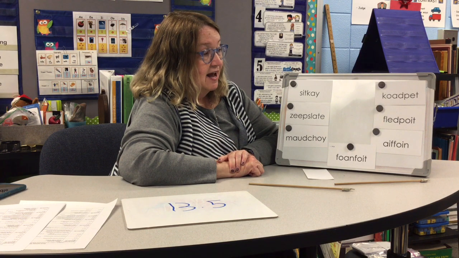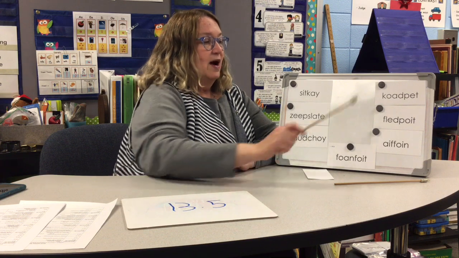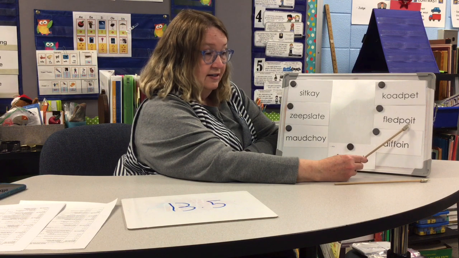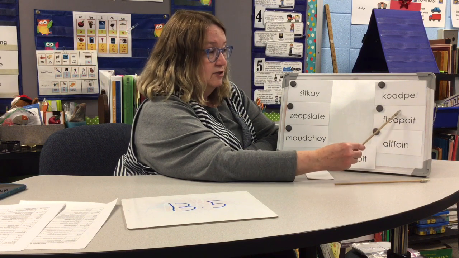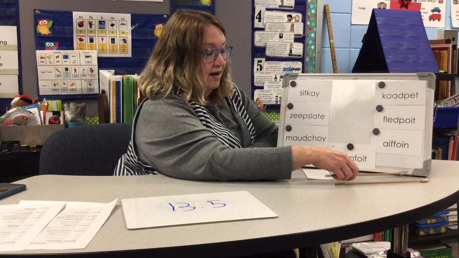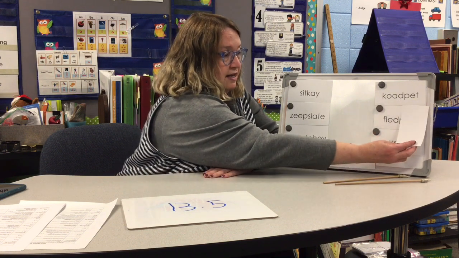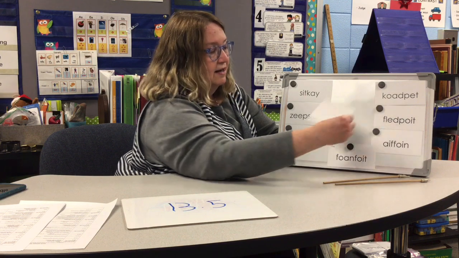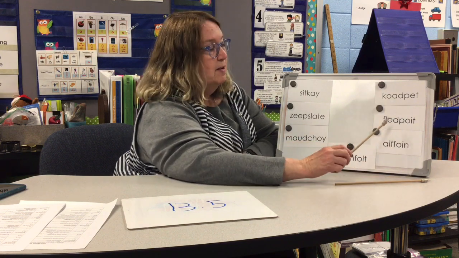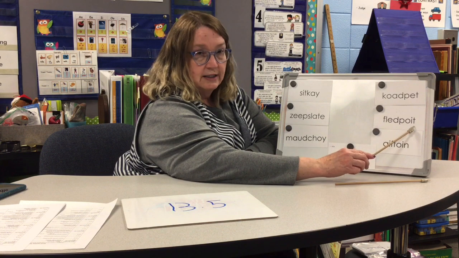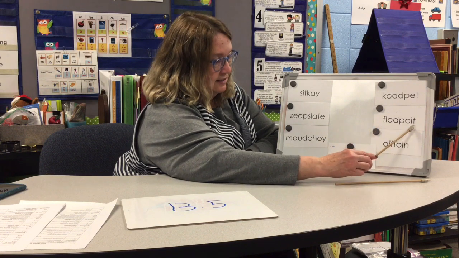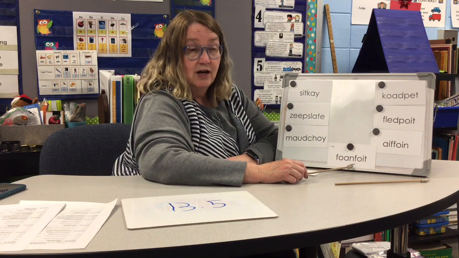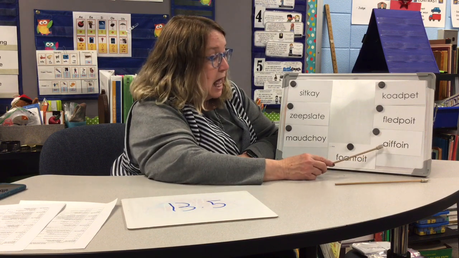Okay. All right. Watch. I bet you did this. I bet you found the E and the OI as a vowel team. I bet you divided between the D and the P. And then I'm fairly certain you said that syllable was fled and that syllable was point. And when you read it to your teacher, I bet you read fledpoint. Okay? I'd like you to look at this one down here. Let's try this one. This is our last one to try together.